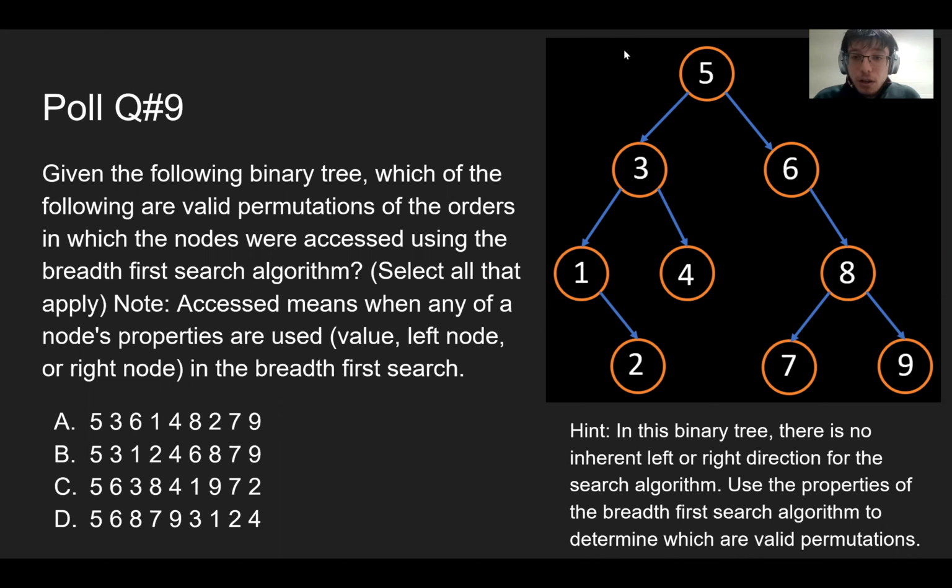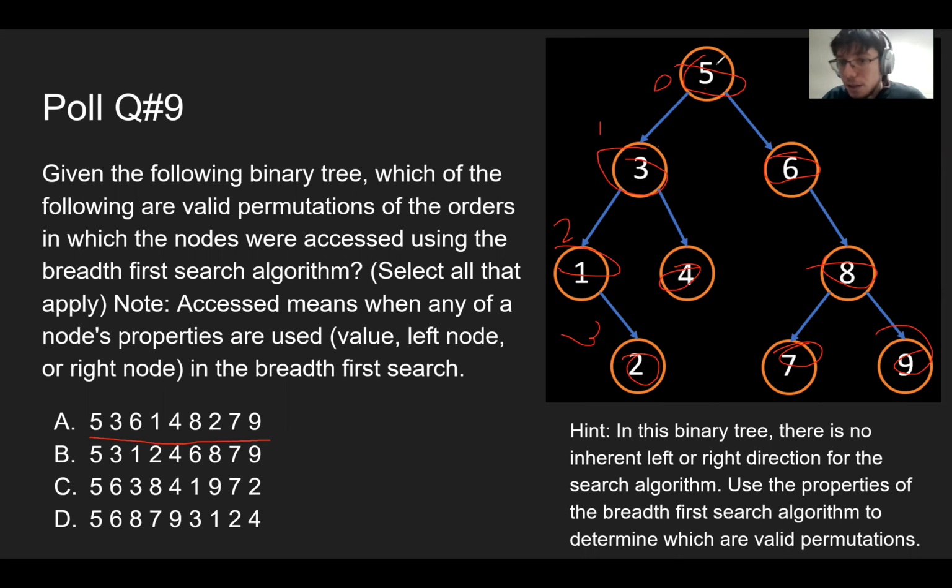Okay. So yeah, again, for breadth first search, we go level by level. So we go 5, and then we have a couple options, right? We can go 3 and 6, and then go 1, 4, 8. And then we go 2, 7, 9. Right, we just go level by level, like level 0, level 1, grab all the ones at level 2, and then grab all the ones at level 3. And in this case, we're going to go basically left to right. And that's one way of going about it. And if we go left to right, then that's 5, 3, 6, 1, 4, 8, 2, 7, 9.